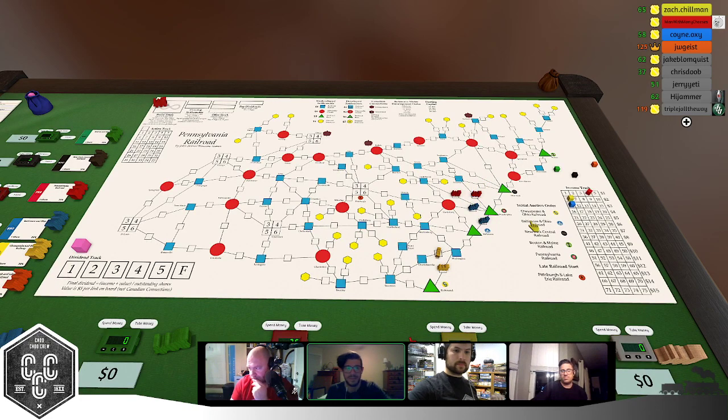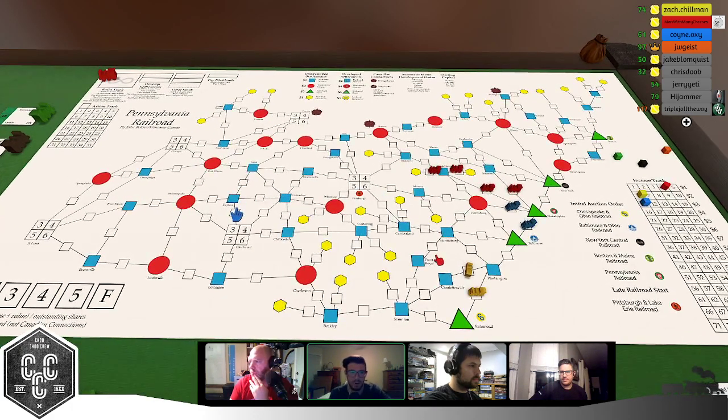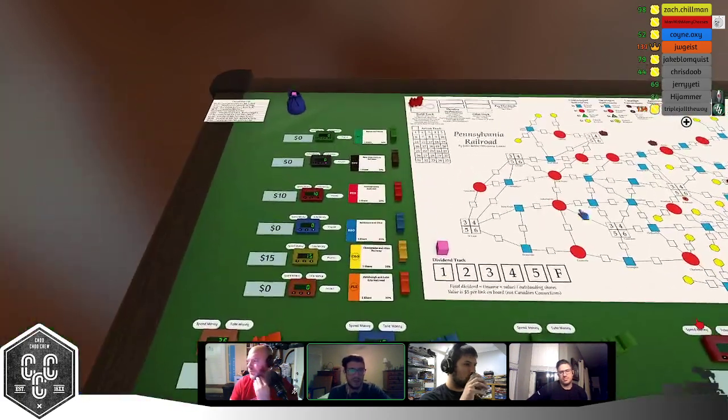The other option is you can spend $15 to put down two links. The differences here are those two links have to be contiguous, and you cannot build two links through the city of Pittsburgh. So Mike could build two links with the PRR here and here. However, he could not build two links like this, as that would fork, and you can't fork. So that would be $15. So we would spend another $10 out of here.